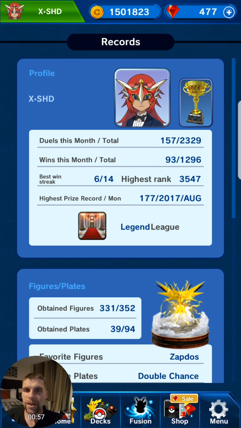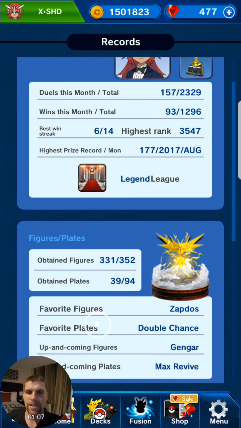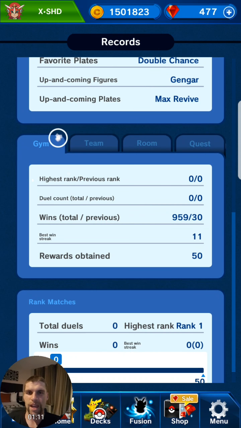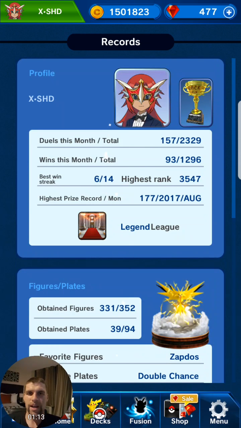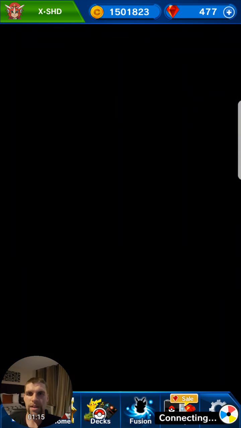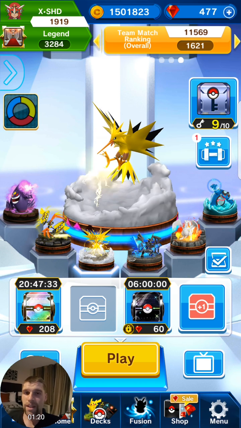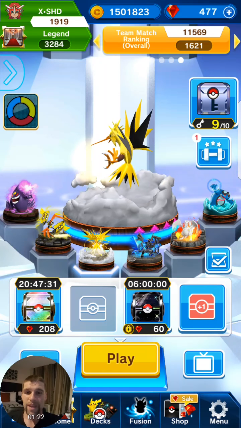Why use a low quality figure when you've got a high quality picture of your profile, your trophy? Why have a low quality of Zapdos, your favorite figure? And I like all these little stats tabs. I think they're awesome. So those are a few things that I actually really quite like and think that they have done quite well.